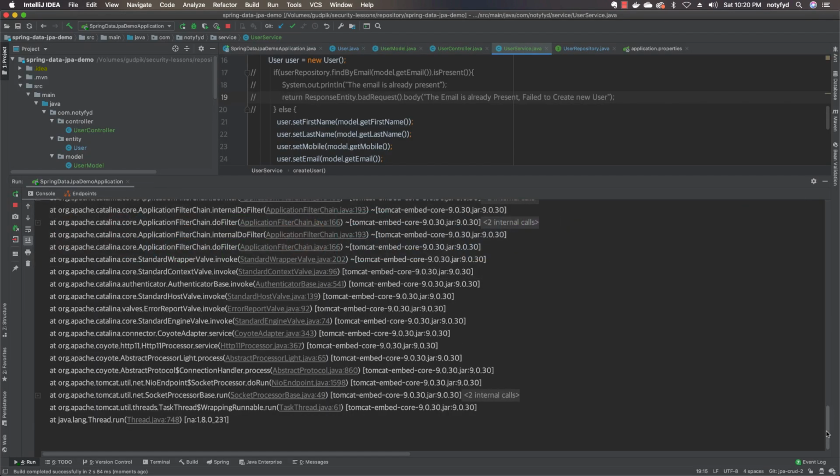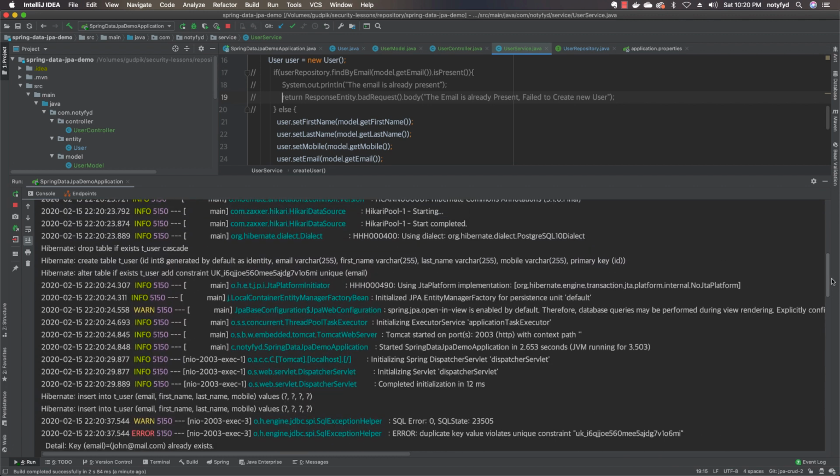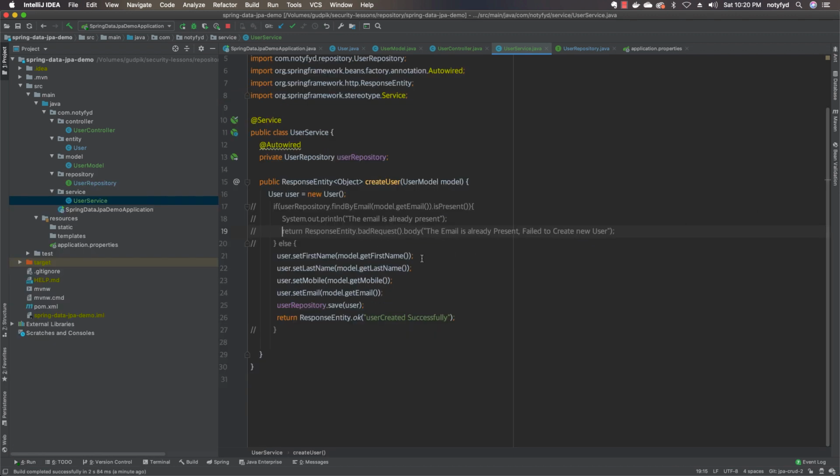Now let us go back and set everything back to normal. Remove the comments. Run the application again and see if everything is okay.